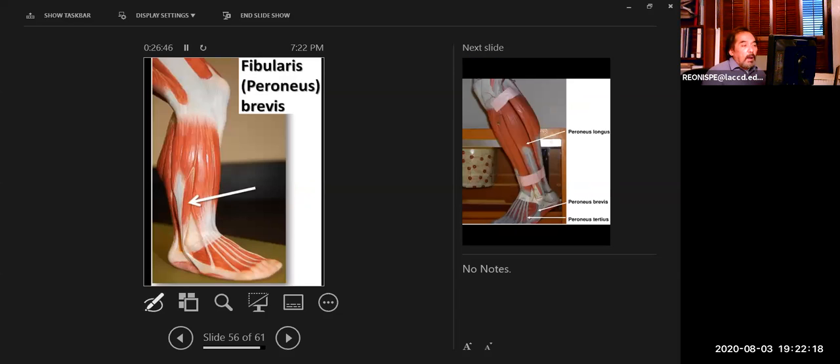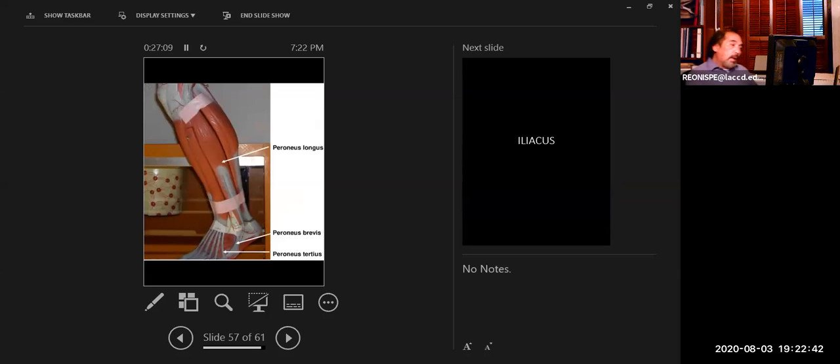Okay. All right, so these are the lateral compartment. This is your fibularis brevis because it's underneath, and this is longus because it's on top. Okay, lateral compartment, longus. This one has a stem. Longus usually has a stem. And then this is going to be your peroneus brevis. Okay, so longus, and then this is brevis.